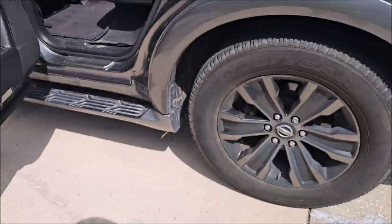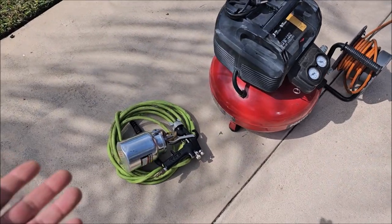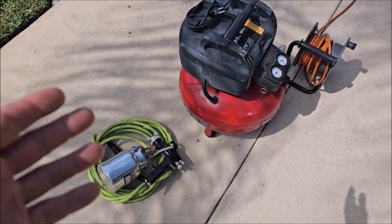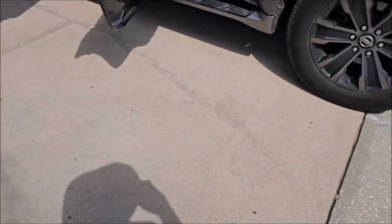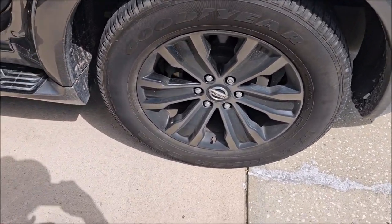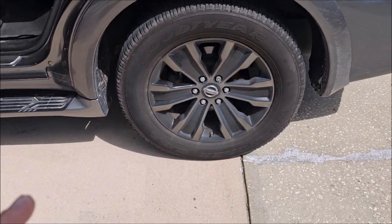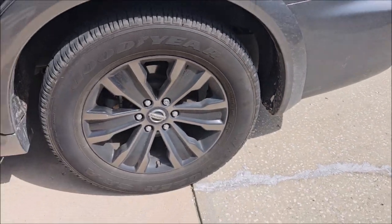I brought my air injection system, which you guys haven't seen me use in a while. I was trying to design something with a pump and all kinds of different things — I needed something to be able to blast nasty wheels with, to rinse them off but with some pressure. I don't necessarily need it for these wheels, but I am going to use it to get all that crap out of the fender well arches.